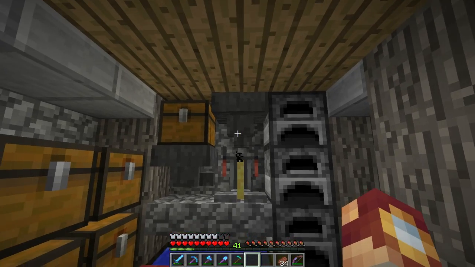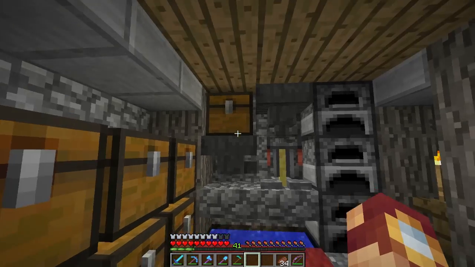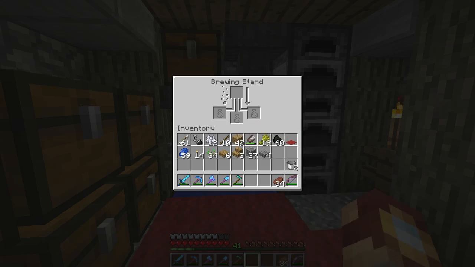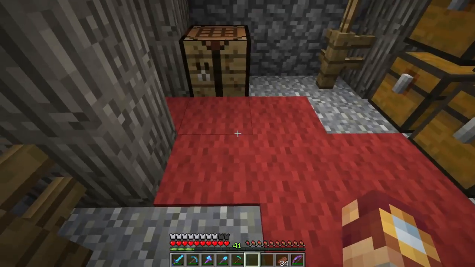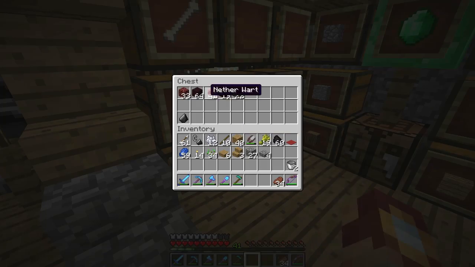But that's pretty much the setup. Whenever I put anything in here, any ingredients, it will immediately go into here. And if I put any water bottles, they will go into here. And then furnace stuff in case we need it. And right here we're going to put a trapdoor, which will lead down to a place that we can farm nether wart in. But that's just generally the thing.